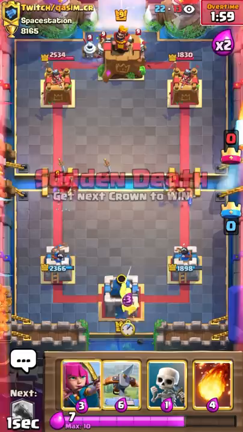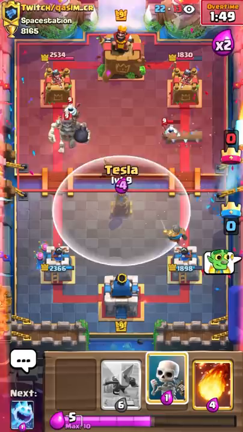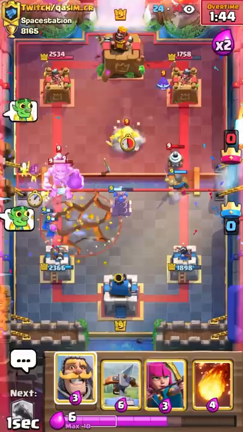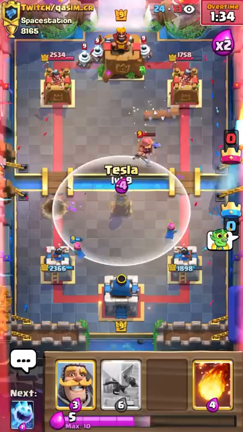He's probably gonna go Giant Skeleton in the same lane. Okay, he's not. I'm gonna go Sick Archers at one lane. Force out his spells. I'm gonna go Tesla high again, so he can't Earthquake Tower and Tesla. I'm gonna go Ice Spirit. He's gonna go Earthquake, so I'm gonna try to cycle back to my Tesla, and he shouldn't be able to break through. And I'm gonna Log the Fisherman. Okay, he's gonna split Zappies again.